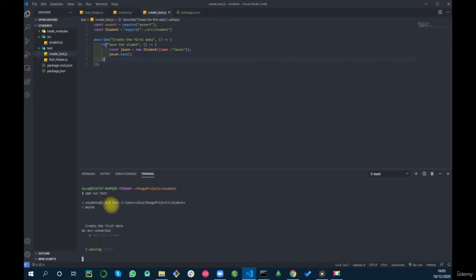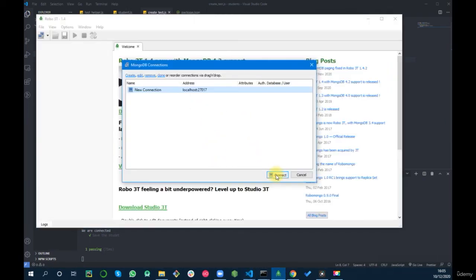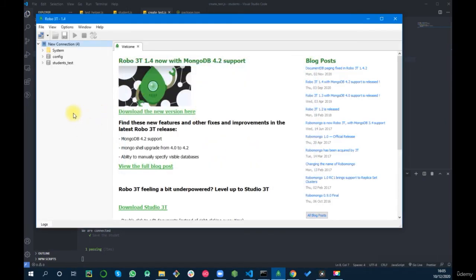All right, so now you see, create first data, save the student, everything is green. Now I want you to note that Mocha will think that all of our tests pass, even though there is no assertion inside the it block. Up until now, we got the Jason.save, and this means that our record should be in Mongo. You see where we're going with this? Okay, I'll tell you what. Let's open up Robomongo and connect to our local instance of MongoDB. Click Connect, and we'll see the local instance on the left.